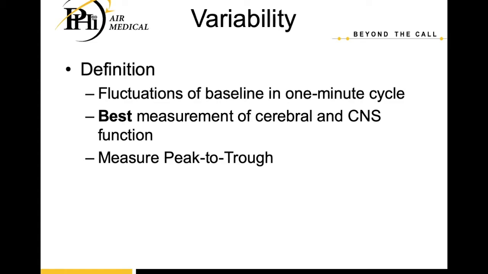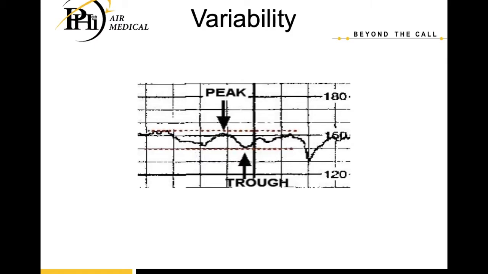is affected is the variability. We measure it from peak to trough. So you can see on this picture right here, the peak in this 1 minute span of time is near the left side of the screen. So the very peak of that heartbeat is up about 165 beats per minute. And then the trough is right around 150 beats per minute. So we have a 15 beat per minute range going from 150 all the way up to 165.